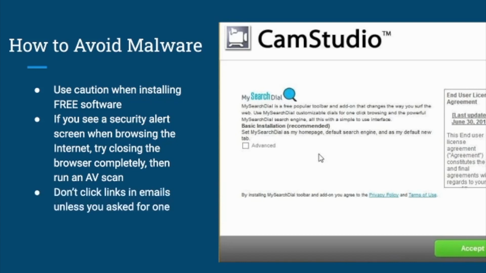Just don't click links in emails unless you asked for it. Because a lot of times, if I'm not requesting somebody send me something and I just get an email that says, hey, you should check this out, and it's got a link in it, chances are it was probably spam. It's probably not actually a legit link, and you want to stay away from it. So in those cases, just reply back to the person and say, hey, did you really send this to me? And chances are they'll say, no, I didn't send it to you. It's because their email account has been hacked, and spammers have been utilizing it to send spam to all the people in their contact list. And you don't want to fall for it.